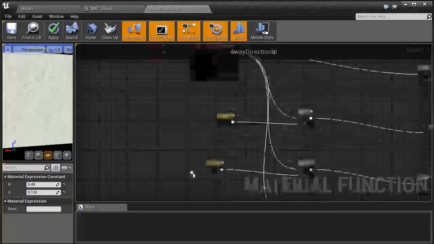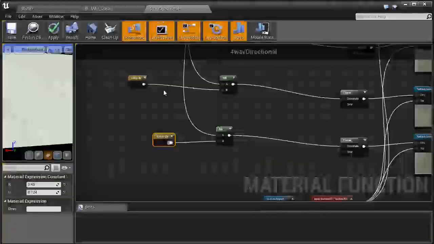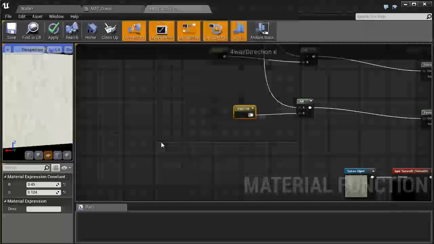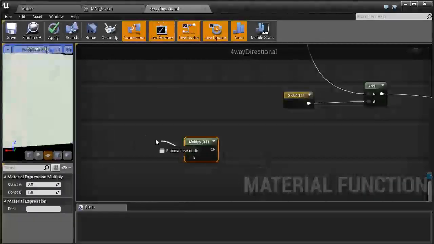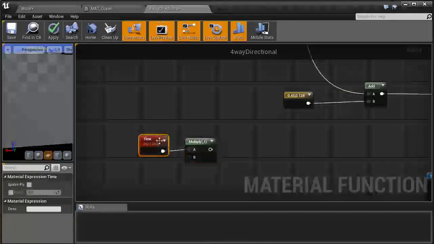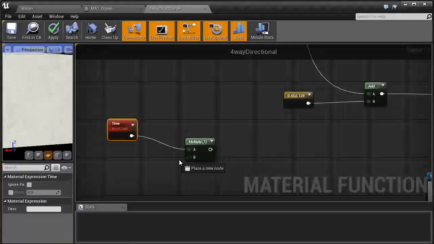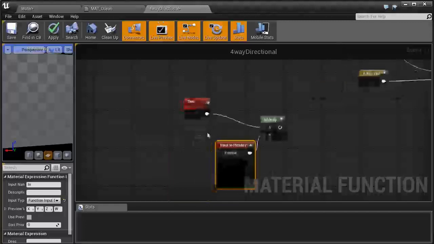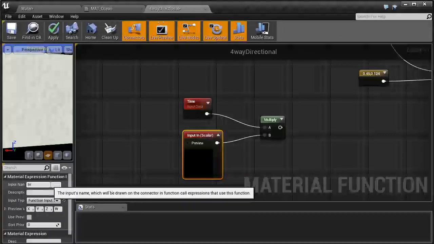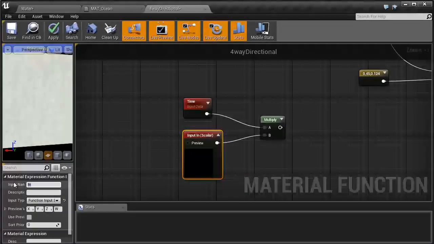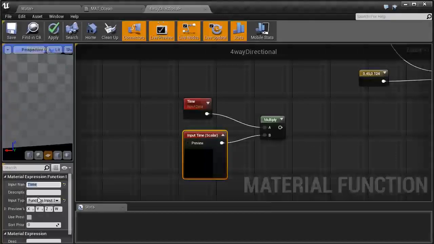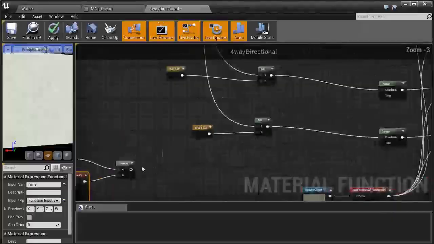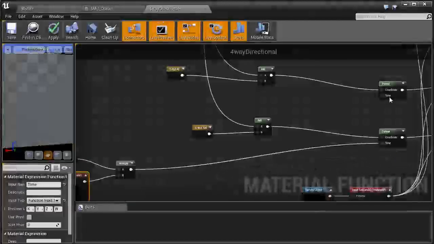Okay. Right, we're going to need something in our time. So like before, that we've done before, we're going to get a multiply, and you guessed it, we're going to get that time as well as a constant, but we want an input for this so we can control that outside of the function. And we're just going to name this time, and we want to make sure that's the scalar, and then just input this into each of those times.